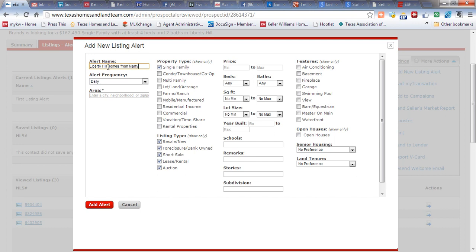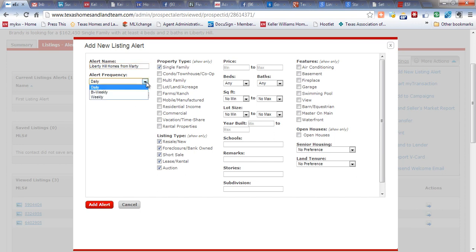And the reason I say that is because she's going to get an email on a certain basis, and that will be in the subject line every time. And I want to have my name as her agent in front of them as much as possible, so that they know I'm doing my job, supposedly. And this is the system sending them homes, but you created it.